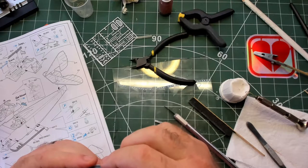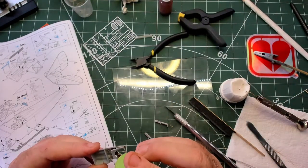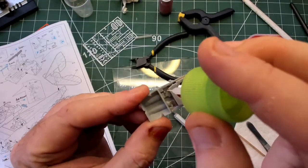I missed a bit of video here. I forgot to turn on my recorder. It didn't play Three Blind Mice. You have to be a certain age to get that one. Carrying swiftly along, I've added the top fuselage strut here already. I think this is the only thing I missed.